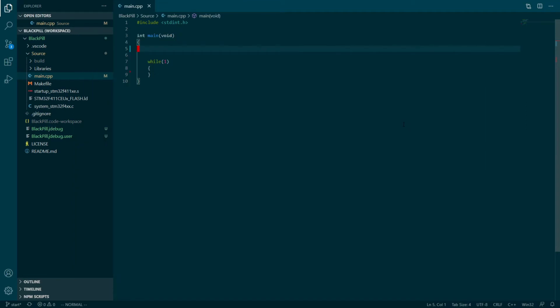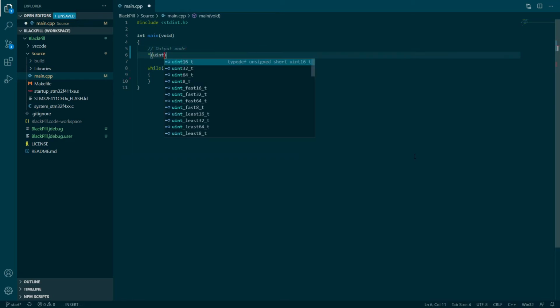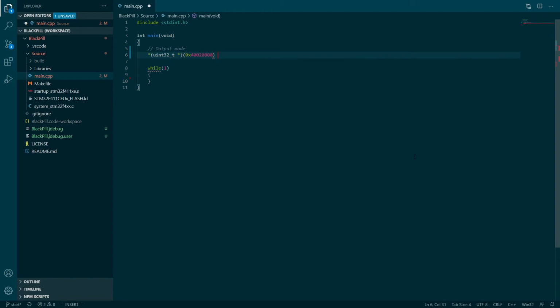So let's do this. We want to modify only bits 26 and 27 and not modify any other bits. To do so, we have to use bitwise logical operations OR and AND, OR to set our value, AND to clear whatever is in bits 26 and 27, as it may corrupt the value we want to set using OR. By casting to a pointer to a 32-bit unsigned integer type and dereferencing it, we are accessing the output mode register by word.